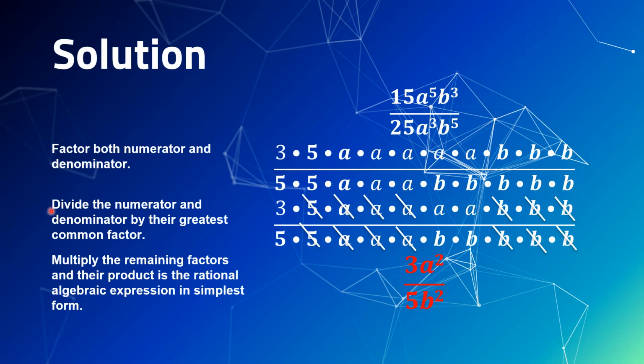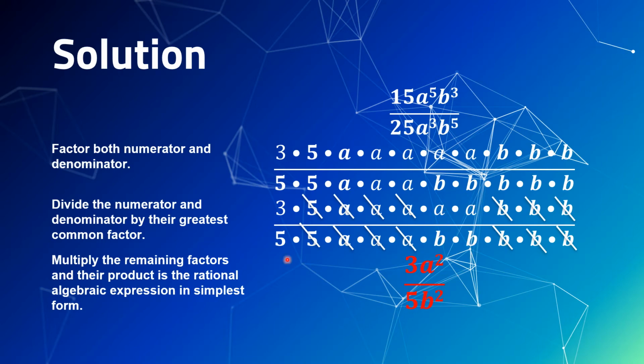Next, we are going to divide the numerator and denominator by their greatest common factors. So this one is a factor, and the denominator also has this factor, so this will be cancelled out. By dividing this one, this is equivalent to 1. These two are a common factor also. These are also divided, as well as this one. Then we have here this one, as well as this and this one. The remaining A and B here are not common factors, as well as this one.